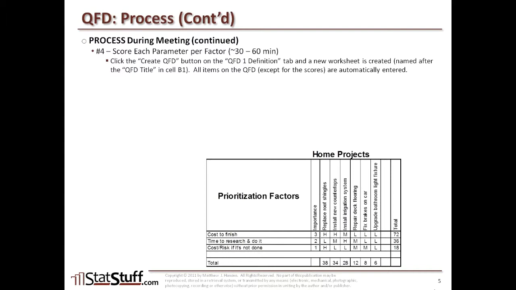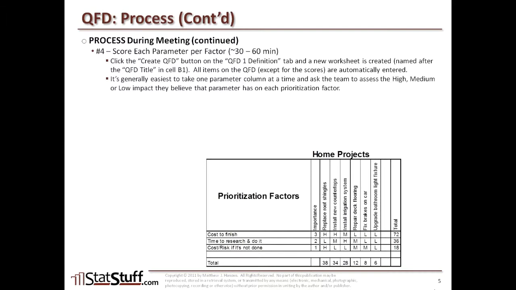And then next on the left-hand side are the prioritization factors that we worked through, and just to the right of that where it says importance, with the ranking of 3, 2, 1, it's going to sort for us the ranking we identified for those prioritization factors. So the goal of this exercise and working with your team at this step is to populate the H, L, and M values in these cells. So basically we're going to take each of these items and have the team discuss the level of impact that each prioritization factor has on the parameters. Now that sounds a little bit confusing, so let me explain it further, maybe using an example.